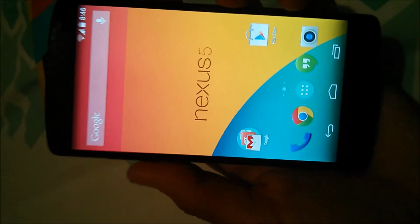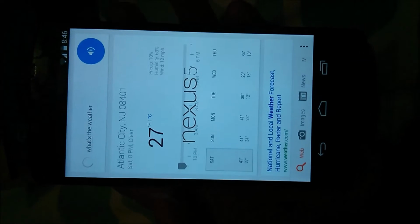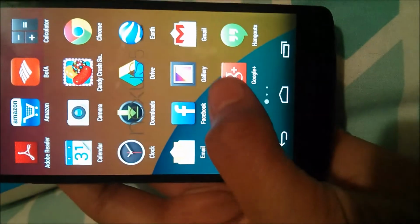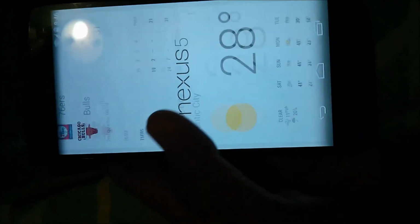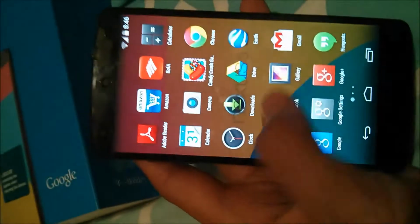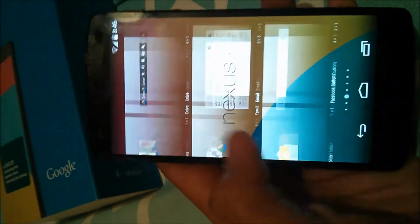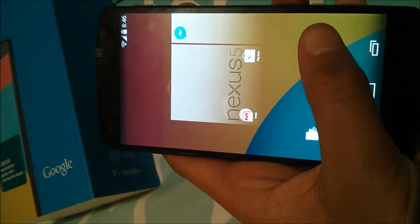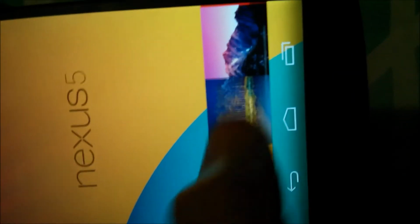One thing that isn't on the Nexus 4 is that you can say, "Okay, Google. What's the weather?" It's 27 degrees and clear in Atlantic City. There you can see the weather. So that's how you can do that. You can just swipe to the left to get into Google Now. In the app drawer, there's no more widgets tab like there was before. You hold down, go to widgets, and that's how you put widgets on now. You can go to settings and then wallpapers. Here are all the KitKat wallpapers, and the live wallpaper Sunbeam, which was on there.